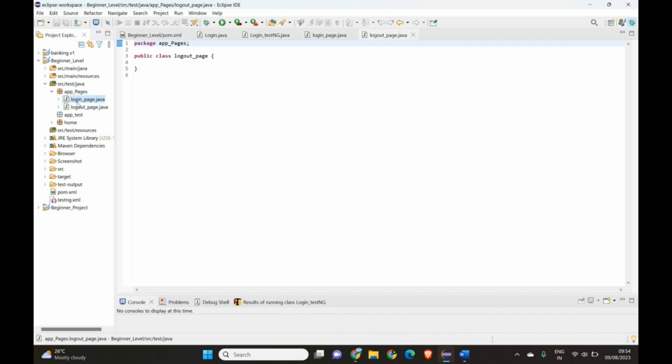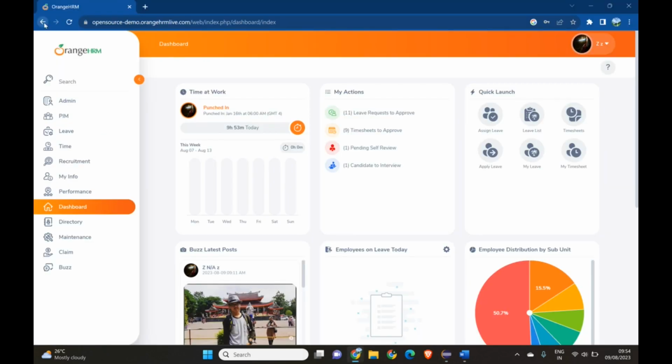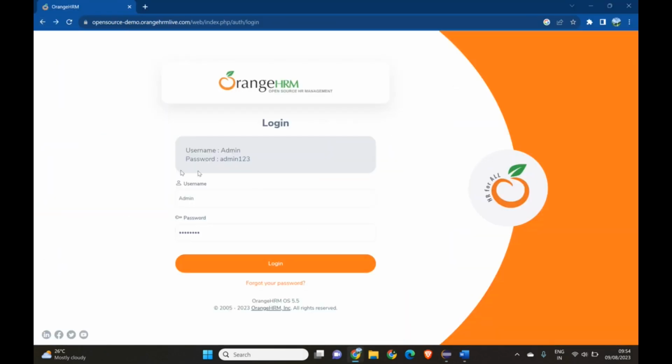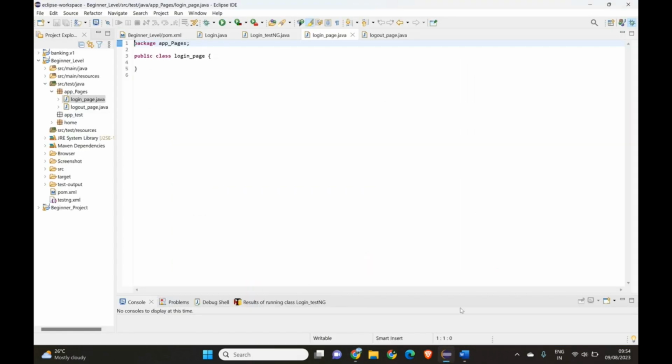Now we need web elements and actions on those web elements in these classes. For example, if I'm in the login page, I have three web elements: one is username, another is password, and the login button. So I'll declare these web elements here.